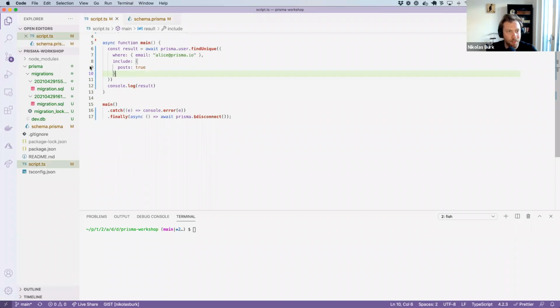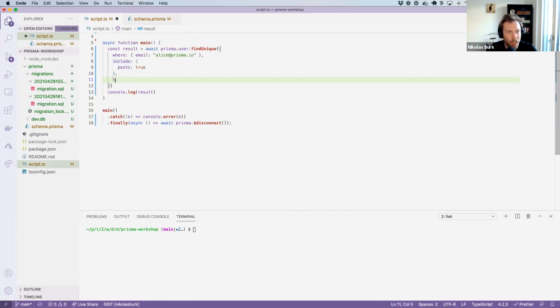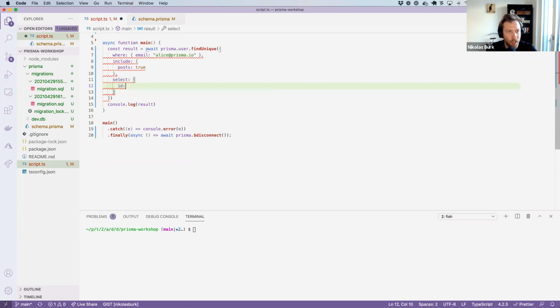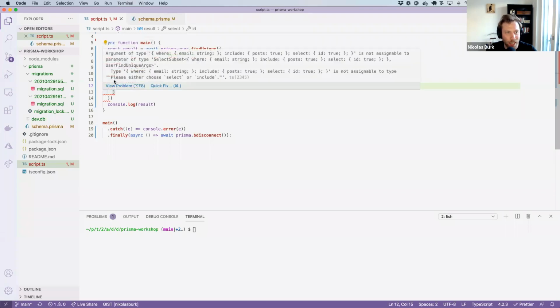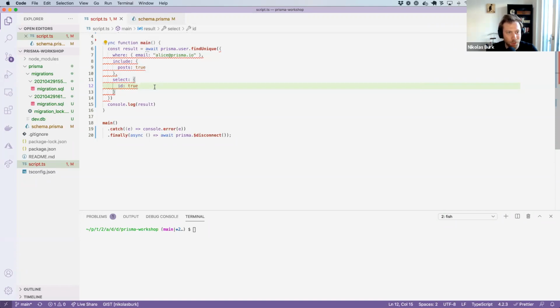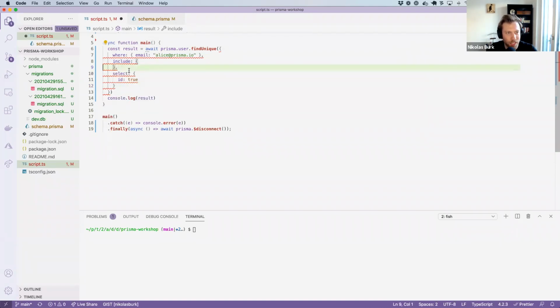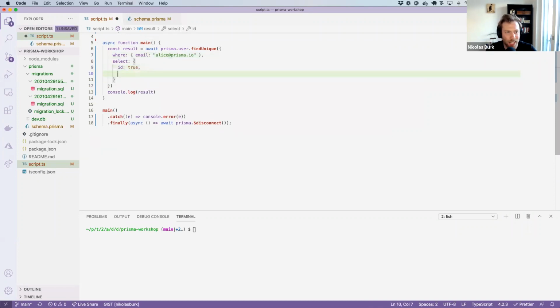That's a very good question and a very good observation indeed. When I now try to do this, I'm getting a TypeScript error. The TypeScript compiler is mad at me because that's not allowed. That's actually also described in our docs. In fact, when you have this use case, the way to deal with this is to not use include, but instead just use select, because select also allows you to select relations. So you can do this and you're good. In that case, you just wouldn't use include. Hope that answers the question.